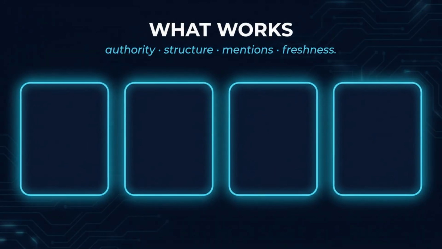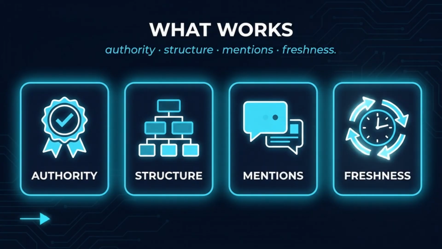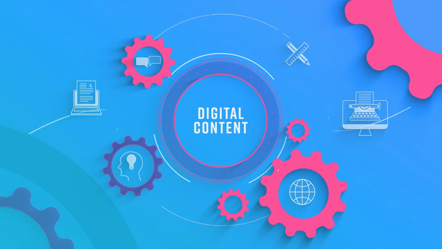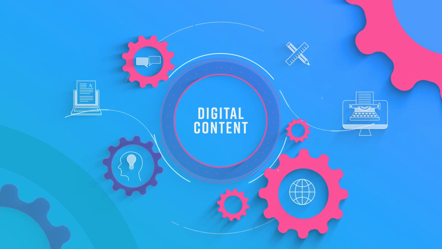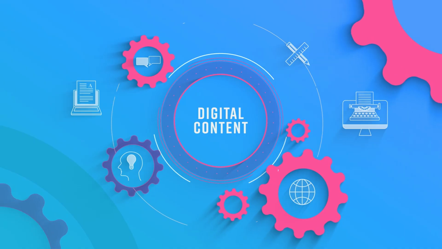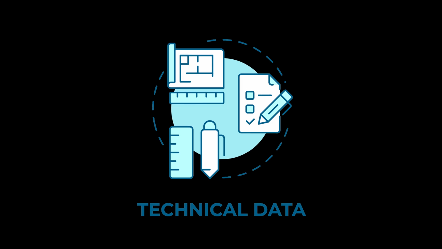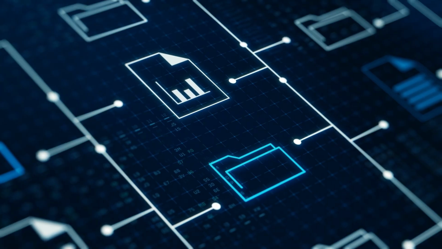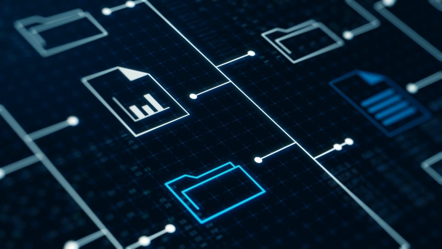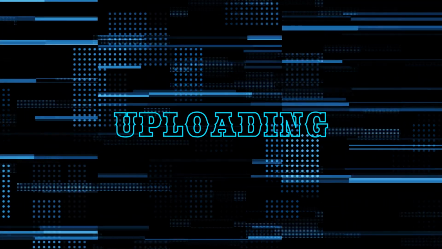So if not the files and the markup, then what? The unglamorous things. And I want to be clear about the contrast. Genuine topical authority. Content structured for retrieval. The question headings and direct answers we covered. Mentions across the sources these engines trust. Freshness. Technical health, so you're actually indexable and eligible. That's the list. None of it is a file you upload. All of it is work you do. The reason the markup myths sell so well is that uploading a file feels easier than earning authority. It's just that only one of those actually works.